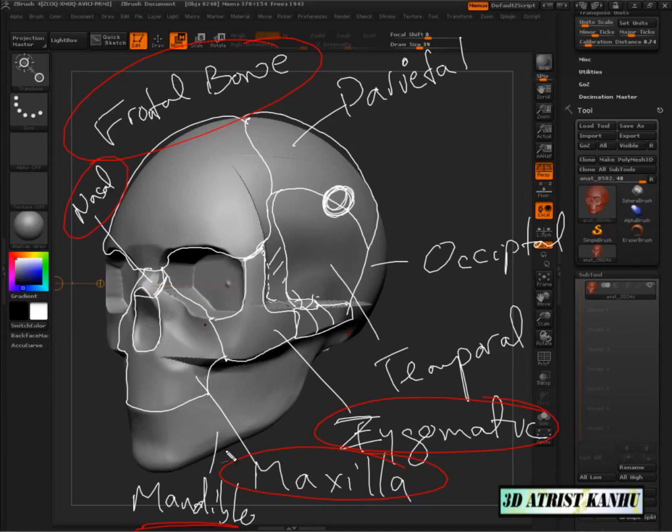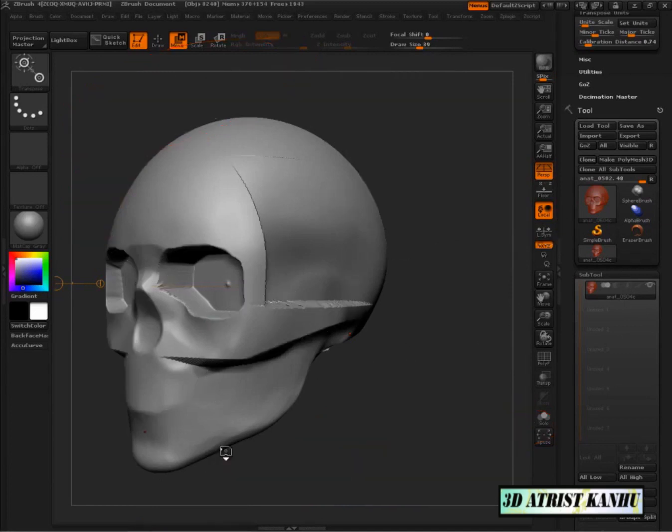Those are the key. We're going to end up spending a lot of time talking about what happens here in the corner of the eye. We're going to spend a lot of time trying to figure out how the nose, the plane of the nose, gives way to the inside of the eye. That's one of the primary places people fall into trouble. It's just understanding the orbit of the eye, the mouth, the jaw, the nose, all of those at the end of the day are really easy. This inside corner is painful.